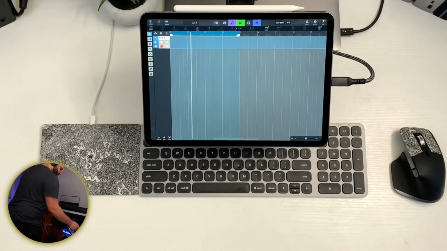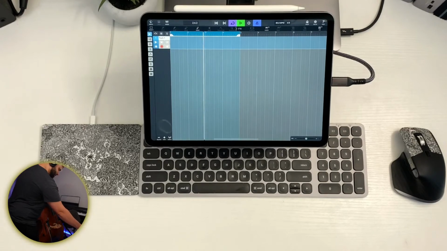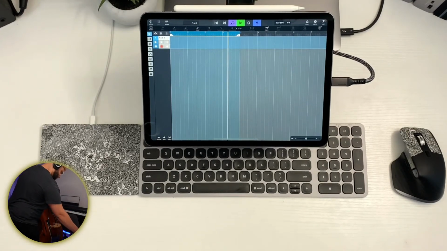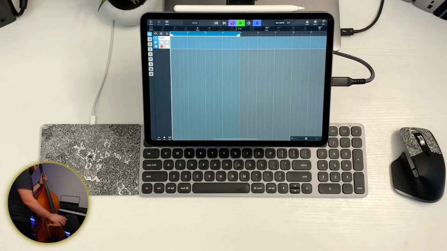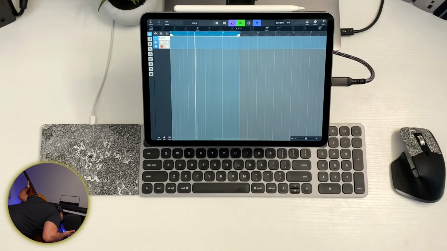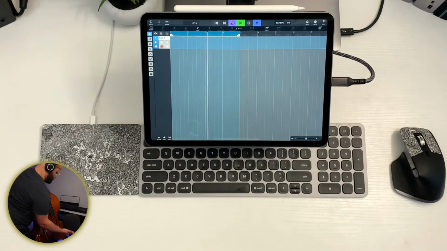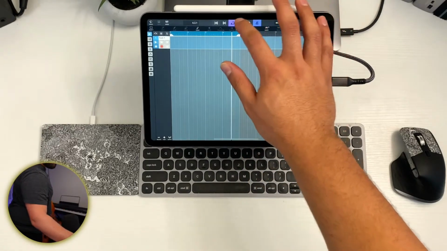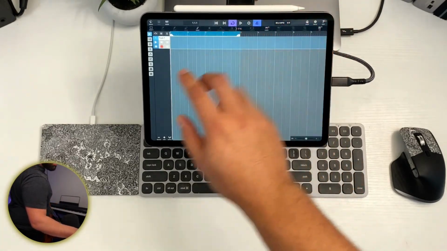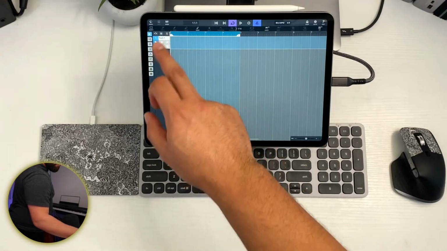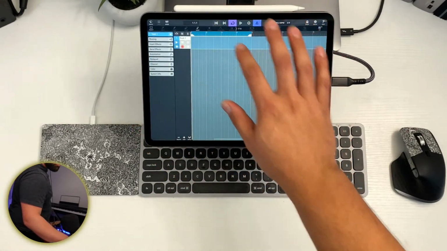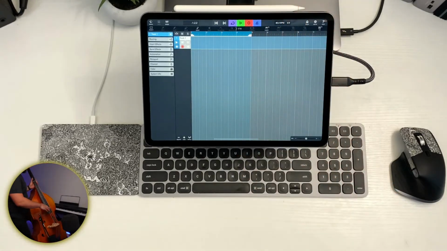Hopefully I can get it right without messing up. All right, we got the mic set. It's a little heavy. I'm trying to make it stay up. Guess I could take that acoustic thing off real quick. That'll work. All right, cool. All right, let's see if we can do it. All right, we're record armed. Let's do it. 2, 3.